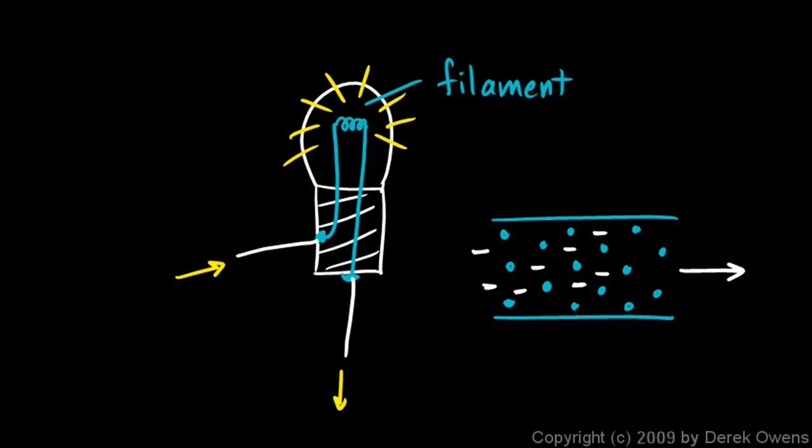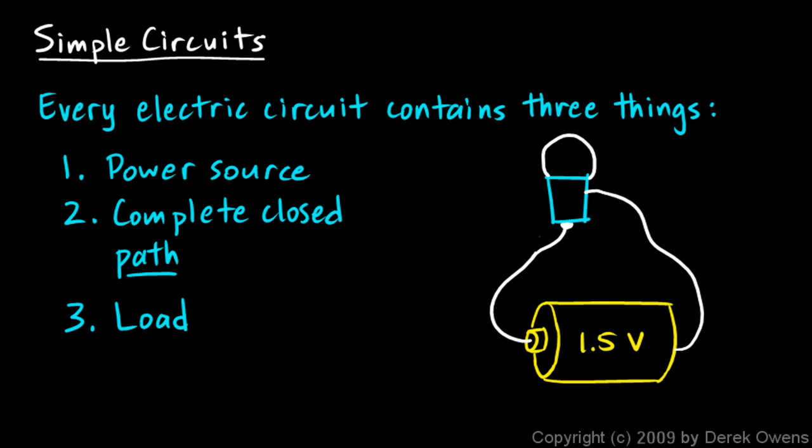So if we want to come back to this diagram, I can draw these wires running through that bulb and there you can see the complete closed path. The bulb itself is actually part of the path, but the path is mainly the wires. It really consists of the wires and the bulb and the battery. There's a complete circuit, a loop, and the electrons go around and around and around.